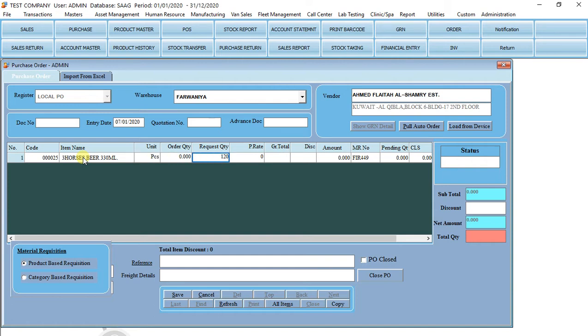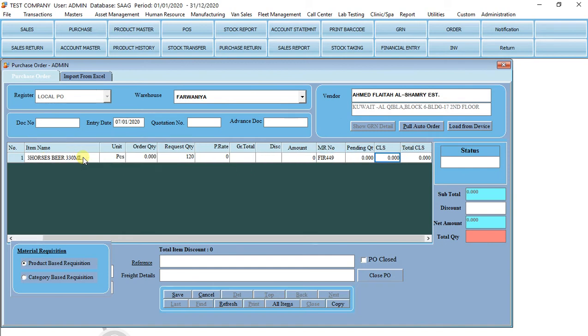The MR number is the requisition you already received from your branch. It means you will come to know how many quantity your people already requested for these items. So there is one existing requisition, 120 quantity.